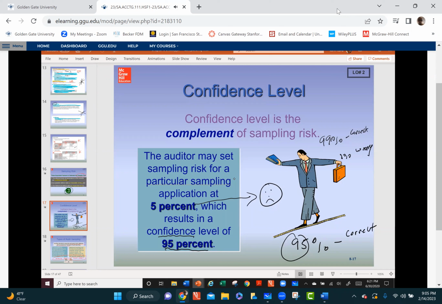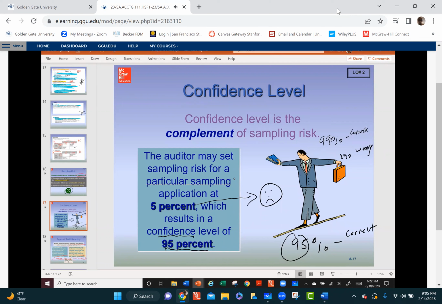So where do you want to be? Do you want to be 99% correct or 95% correct? 99. Yeah, me too. Unfortunately, 99% costs more than 95%. In order to be 99% sure versus 95% sure versus 90% sure, there are going to be costs associated with that. Because in order to be 99% sure, let's say for my substantive testing, I'm probably going to have to use external evidence instead of internal evidence, and larger sample sizes. I'm probably going to have to do my testing at year end, which is going to be more costly to me.